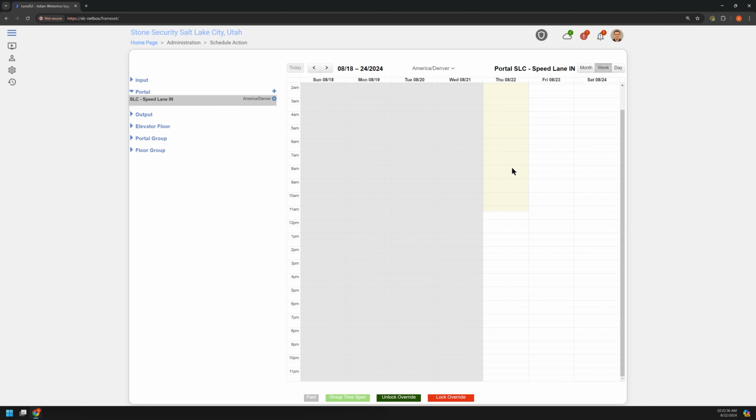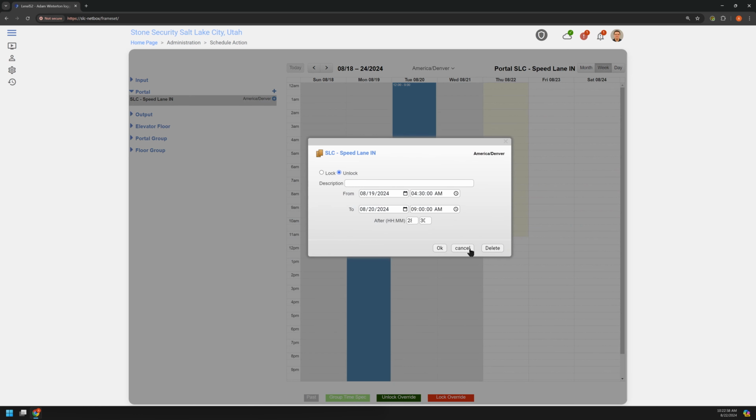And I like this method because it tells us what's going on in a nice visual calendar format. So it's going to show us the full week. We can change it to a day, a week, or a month. But in the full week view, everything that's in the past is gray. So we can't modify schedules for yesterday. We can, but it's kind of pointless.